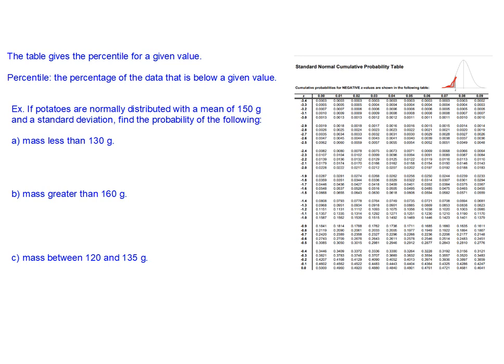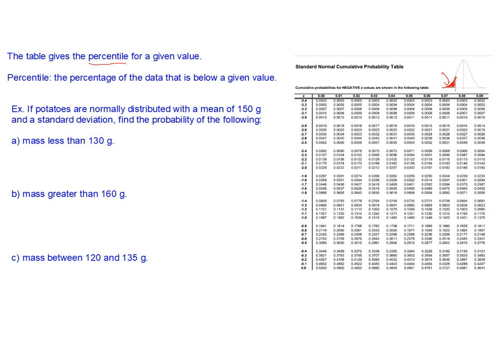That's showing you that the area in the table is the area to the left of the value. And we call that the percentile. So this table gives the percentile of a given value. And a percentile, if you're not sure what that is, is just the percentage of the data that is below a given point. And that's why we're looking only to the left, because it's a percentile, and the percentile gives values to the left. So let's look at how we can use this table using our potato example.